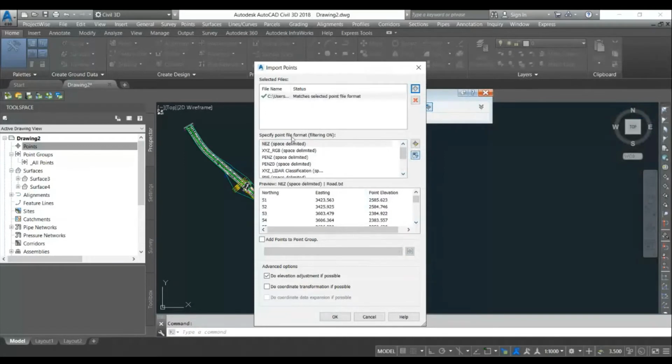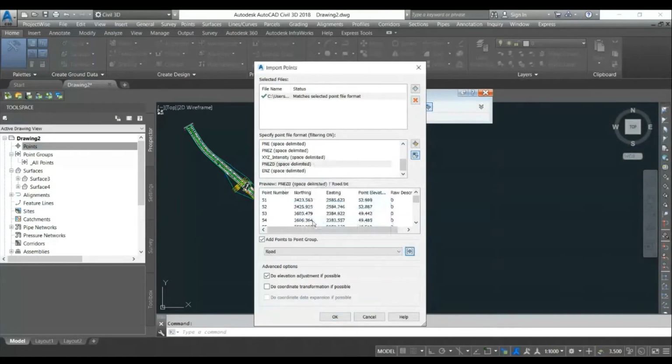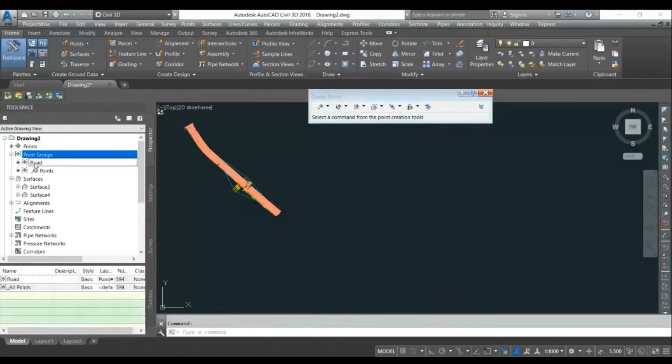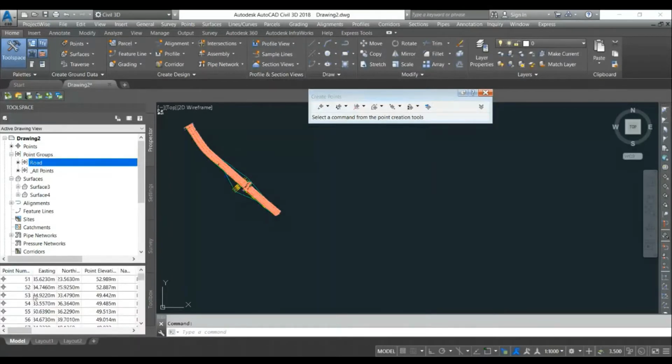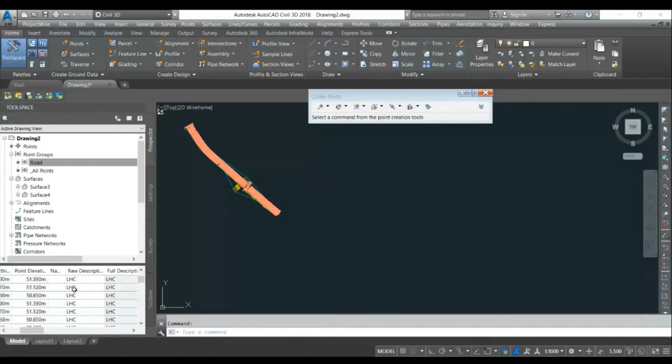So this is the exclusive road points file. I will use that one and I will use the same menu and I will create one point group. So there is no point group currently. So I will create one and I will say it is road points. Okay. So you can see there is one point group created for the road points, and you can see these are the descriptions I have taken in the Excel. So these descriptions are for the road edge or for the center line. So I have filtered it out and I have created one road surface.